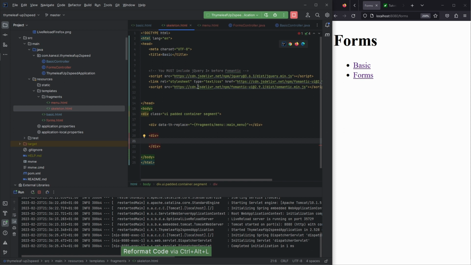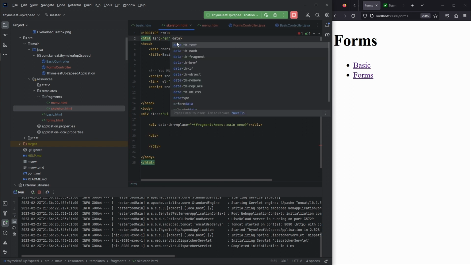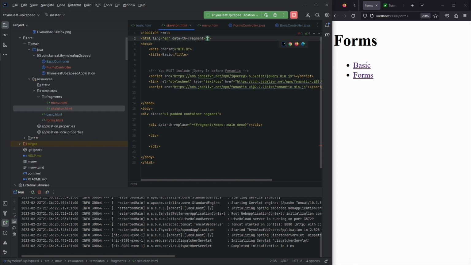So in this file we'll have our scripts and our CSS files, and we'll name this as a layout fragment. Let's just put in the missing div so our HTML page is valid.